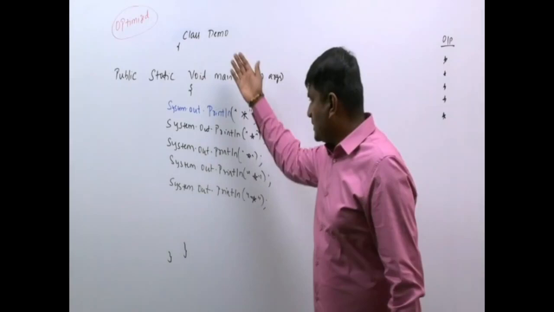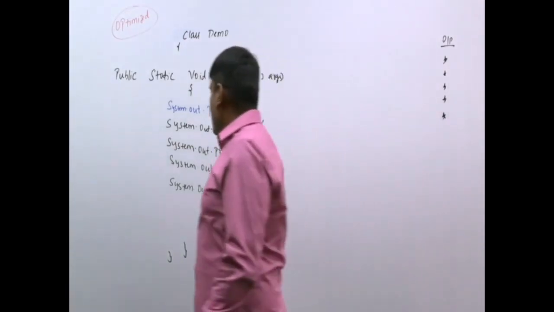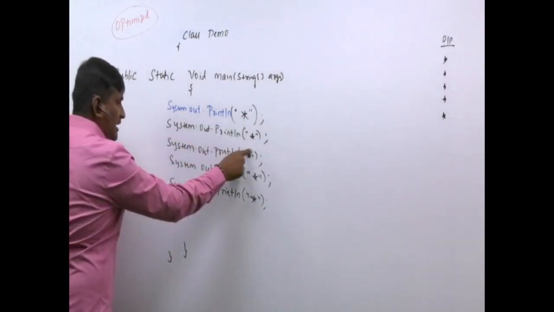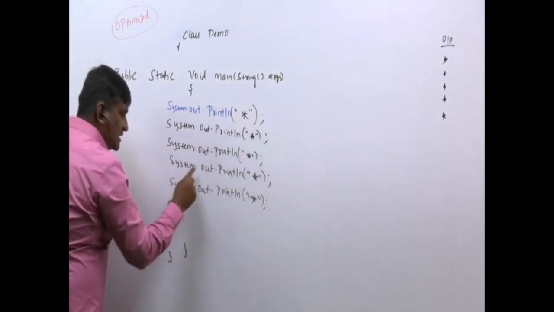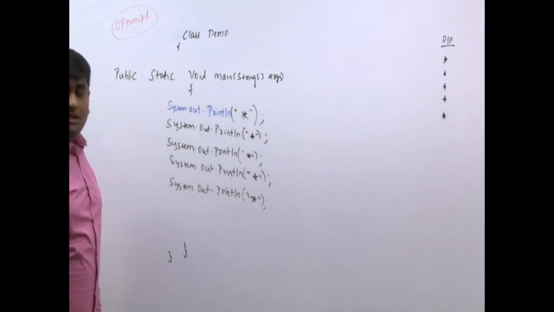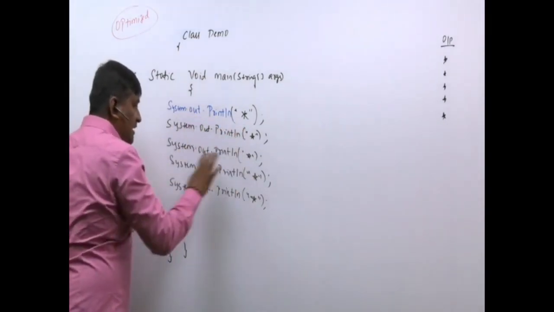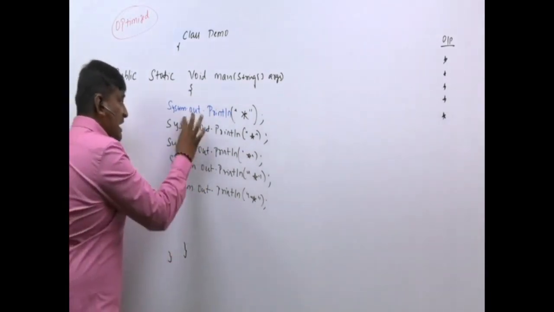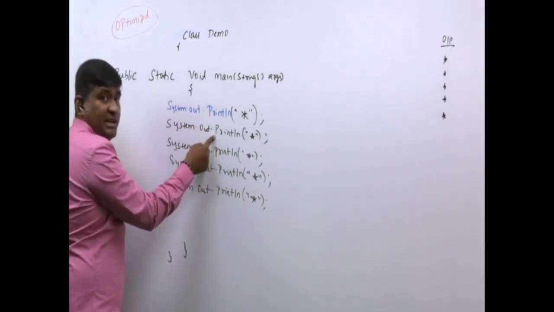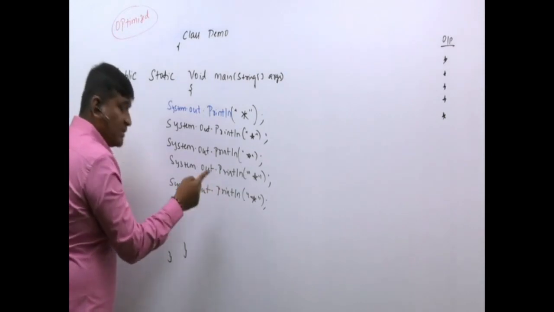Okay, sir, how do we convert this program into an optimized program? Very simple, pay attention. Now look at this program carefully. System.out.println star, System.out.println star, and so on. The same thing is repeated multiple times. This is one of the shortcuts you should remember in programming: whenever the same line or the same task is repeated multiple times. See here, this line is printing a star, this line is also printing a star, and so is each of the others.